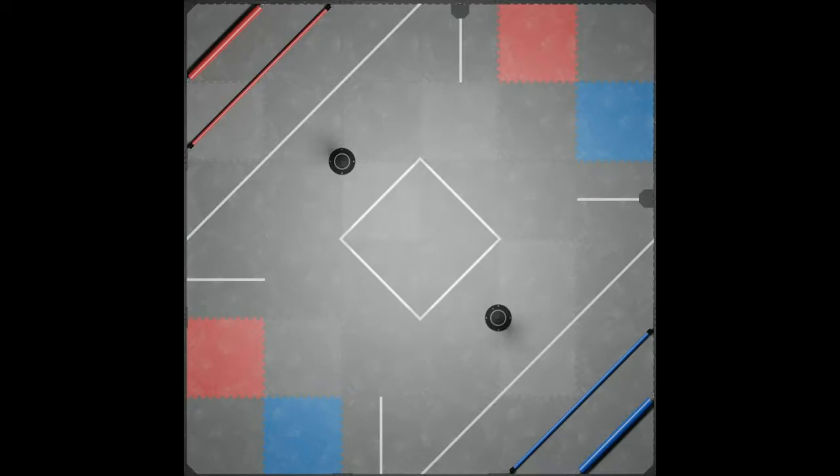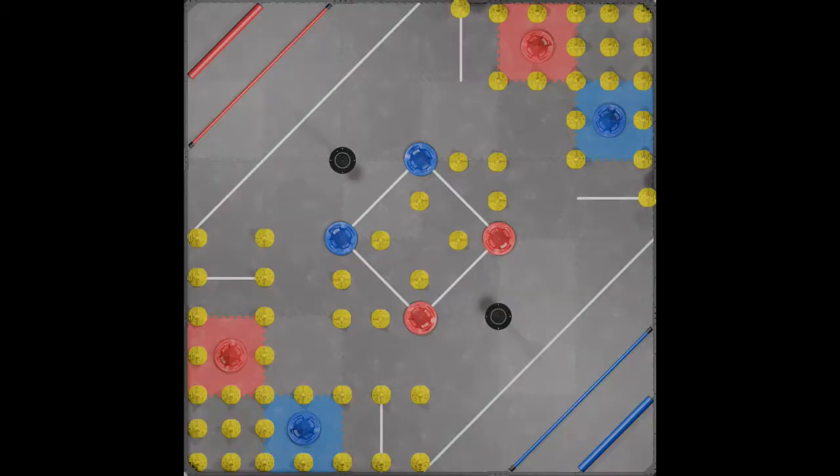The 2017 to 2018 game In The Zone revolves around stacking small yellow cones onto weighted mobile bases. After the robot creates stacks of these cones, the mobile goal has to be dropped into one of three different zones per team, each worth a unique amount of points ranging from 5, 10, to 20 points. For the tallest stack in each zone, teams could receive a bonus earning them more points.